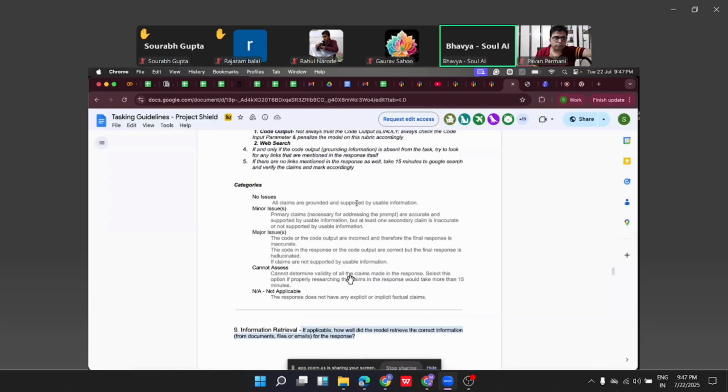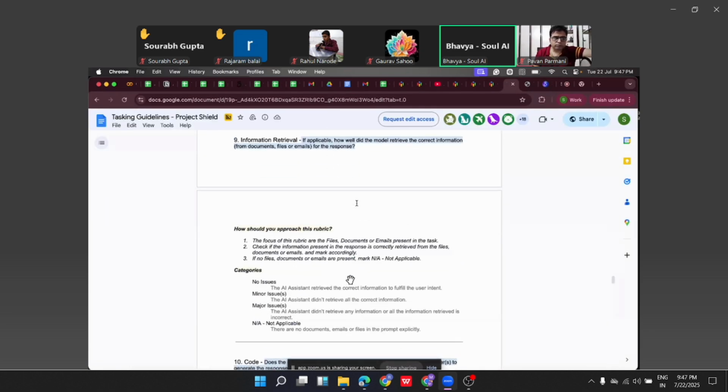So next you have information retrieval as your rubric. In this, you'll be checking if the prompt has documents, files, or emails. These are the three important things that you need in the prompt that is given. If there is no document, no files, and no email attached in your prompt, you mark it as not applicable.